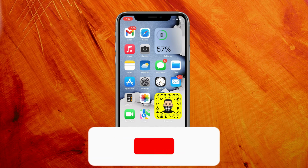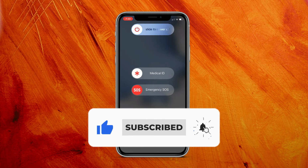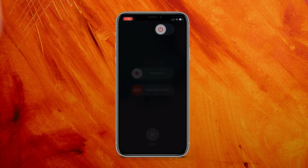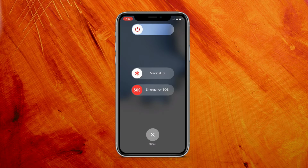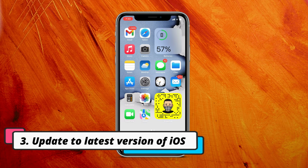Second, restarting your iPhone could fix these software issues. So restart your iPhone: press and hold the volume button and side button until the power off slider appears. Drag the slider, then wait 30 seconds for your iPhone to turn off. Then turn your iPhone back on and try connecting your accessory again.